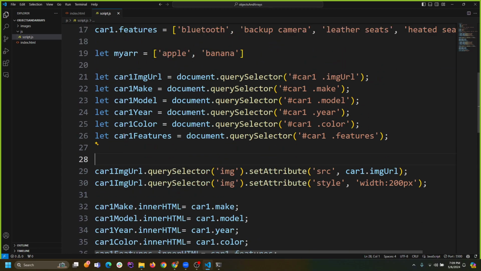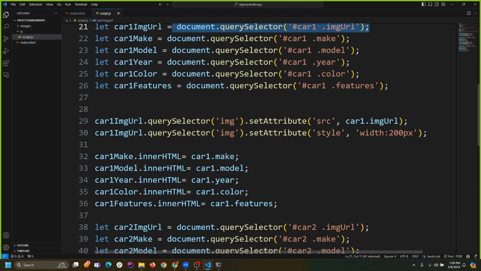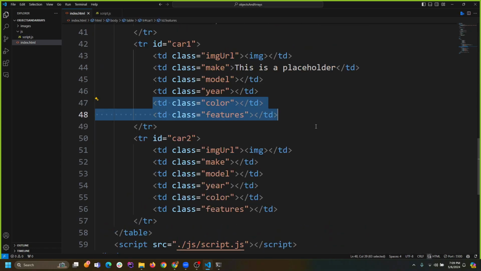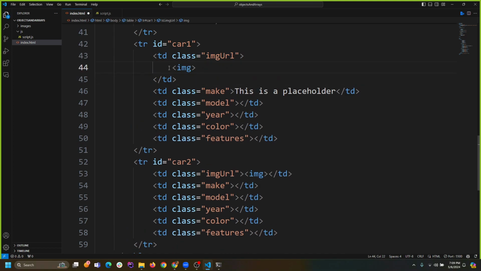And then for car1 image URL, this element that we just selected, we're selecting the image element inside of that. So another query selector, image, right? Because this one has another element inside the image element. So we're grabbing that now.